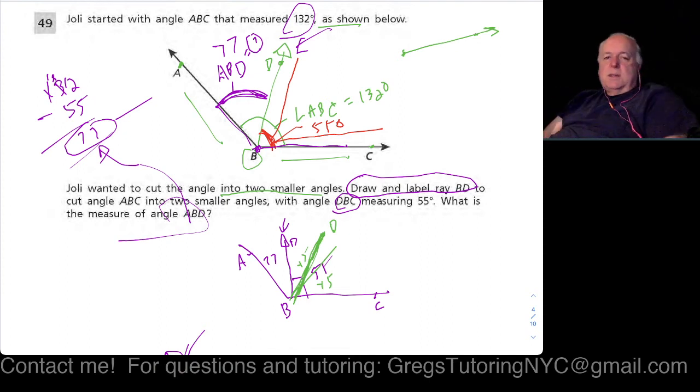All right? So again, this was really just testing your angle sense, if you will. Your angle proficiency, your angle no hesitation math, if you will. Nothing super duper deep. But you have to know what a ray meant, and you have to know kind of how angles were put together. And it's important that when they say ray BD, this first letter is the starting point. Same as when they said angle ABC, you start from A, you go to B, and then you go to C. That's how you know what the angle is. Okay?